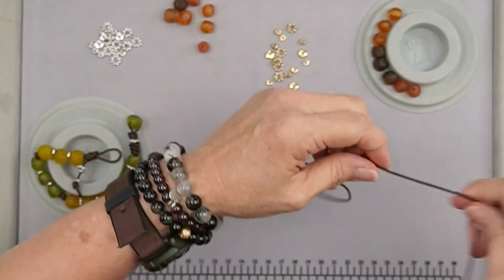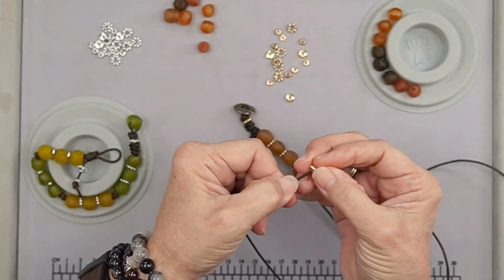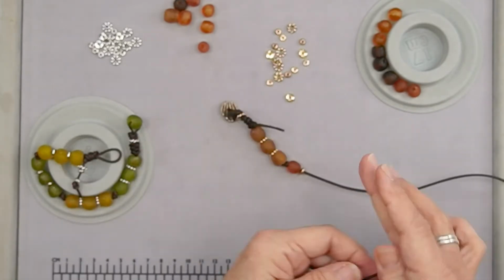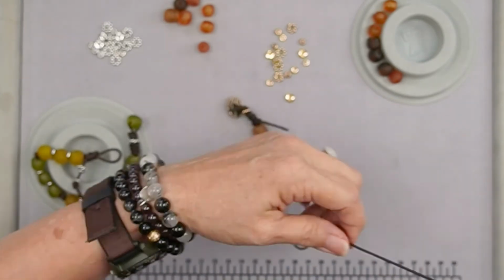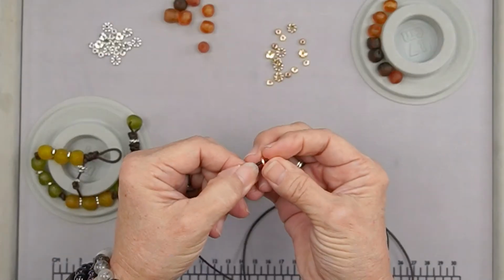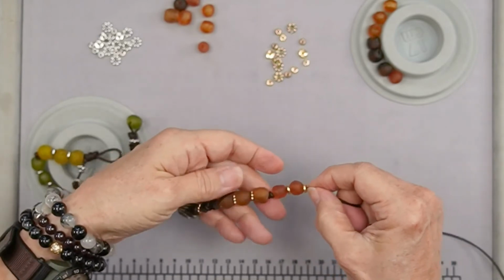That snake knot really gives it a thicker, chunkier look, right? I like it. It matches that roughness of the recycled glass beads. What's kind of fun about that is it stretches as you wear it. It's very elastic, like jeans when you first put them on. Yeah, like Lycra.